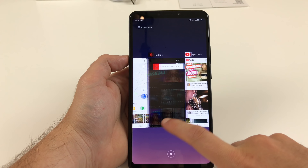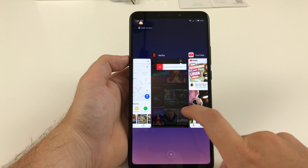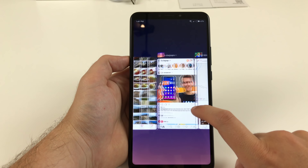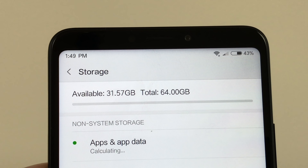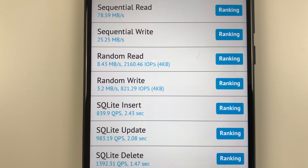Multitasking is a breeze and if you think that 4 GB aren't enough for you there is a 6 GB RAM option ready for you. In my opinion 4 GB are plenty enough for most users though. Your personal data and apps find space inside a 64 GB or 128 GB eMMC 5.1 storage which reaches a decent throughput. In addition you can use a microSD card but that means losing dual SIM support. Also be aware that MIUI does not support moving apps to the SD card without additional tools and root access.